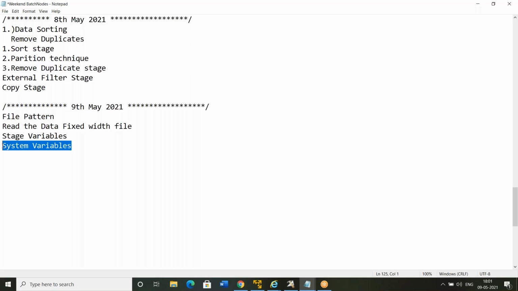The purpose of these system variables is to get a standard output that is needed, like what is the flow of records from the input to output, and what is the partition number that we are passing when we are extracting the data. Okay, so we have different types of system variables. The first one is an option where you can set a statement as true or false. Okay, so this is one option. In general, we won't use this.